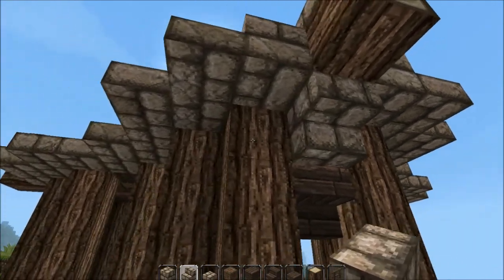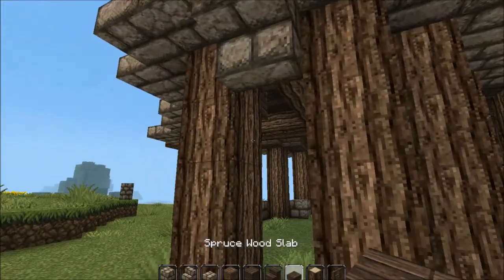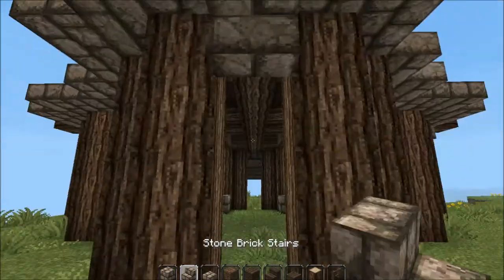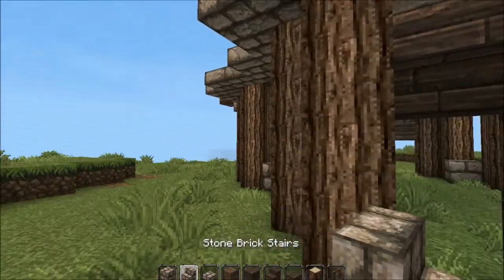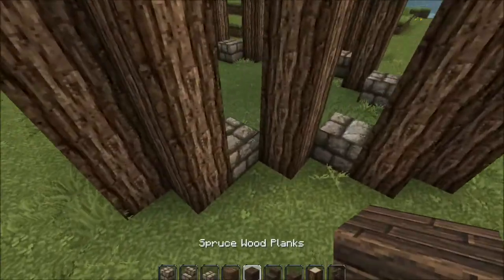So here we're going to do something like this. Give this log a bit of support. This slab here, this stair here, will be our doorway entrance to make it look a bit nicer. So just like this. I'm going to say it: all the way around. That might really wind people up, and if it does, I'm so sorry. But that's literally what it is.